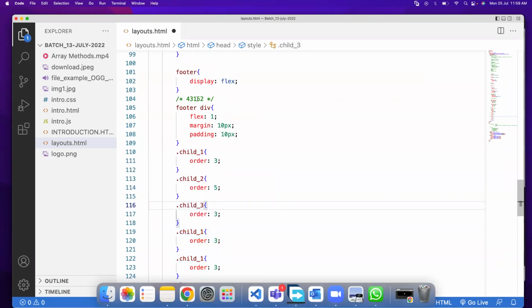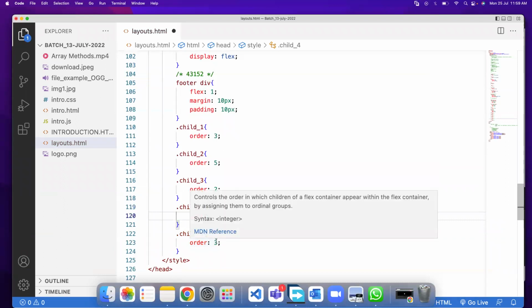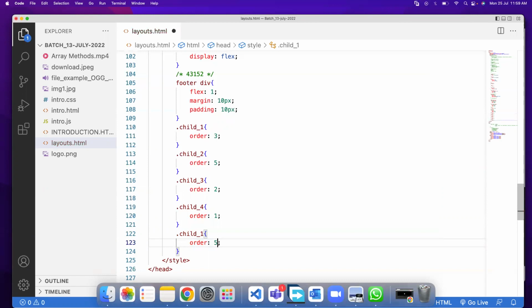Child 3 order should be 2. Next, child 4 order will be 1. Child 5 order is 4. Okay, got it? Now all the elements have an order, 1 2 3 4 5.